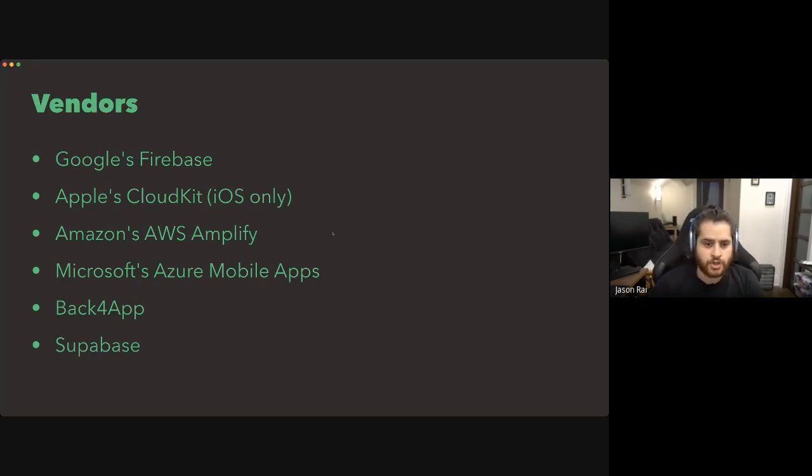Apple actually has one too. They only provide SDKs for iOS, but it's called CloudKit. Amazon has AWS Amplify, again targeting the same sort of use case. Microsoft has one. There's another smaller company, Back4App, short for your back end for your app. And then Supabase is a newer one that's been getting a lot of traction over the last year.